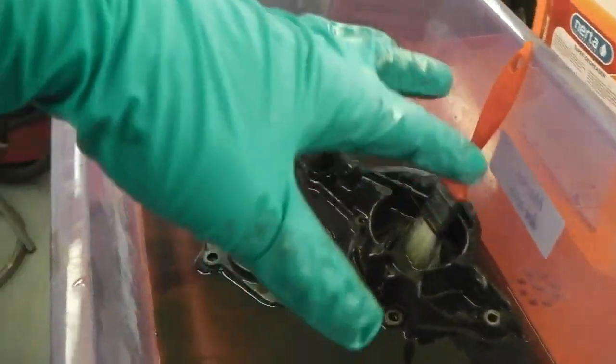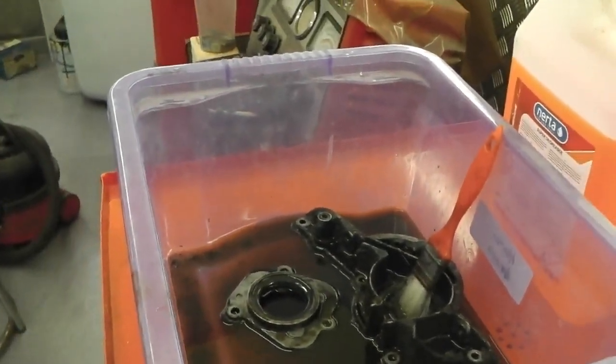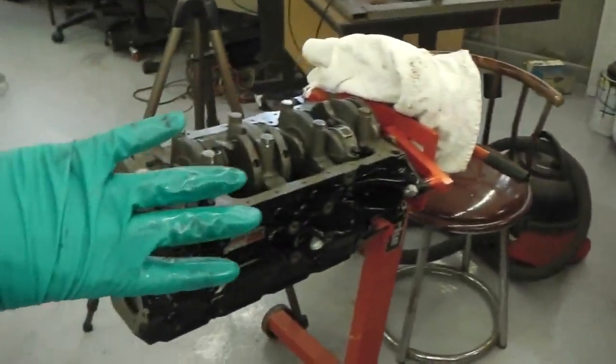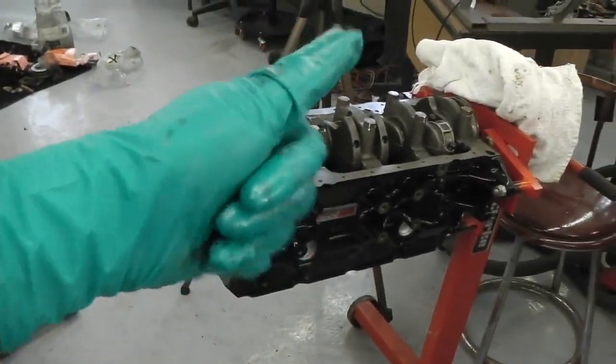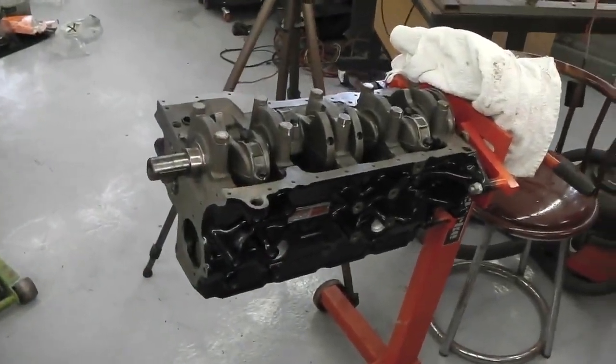Okay, so going to clean them up now. We're going to put the oil pump on and start putting the sump on the engine, and we can flip it round, get the cylinder head on. See you in a sec. Engine build then, away we go.